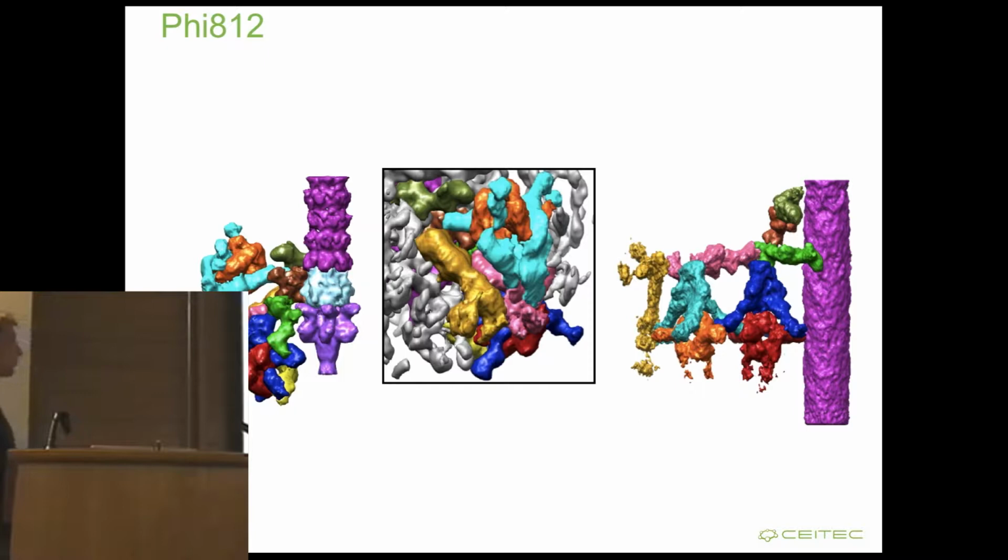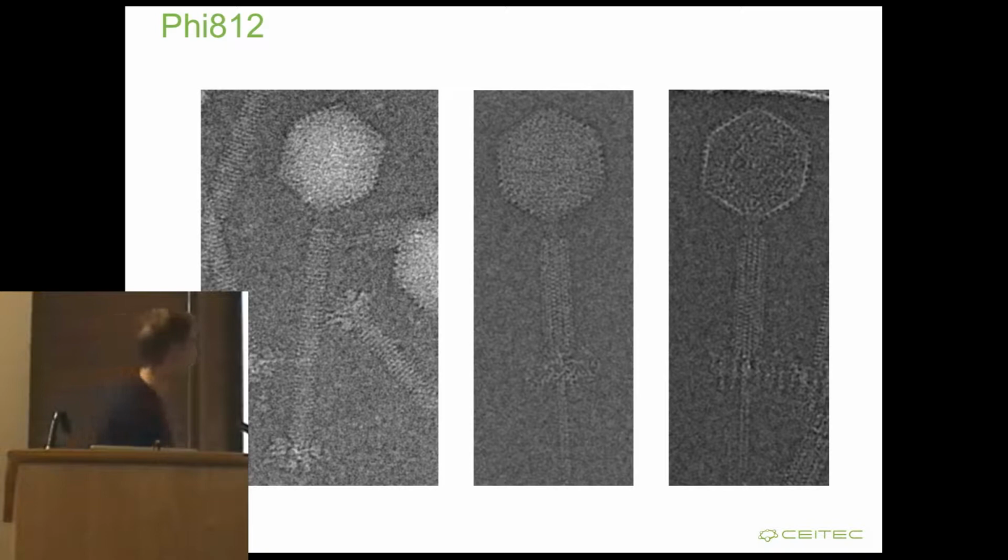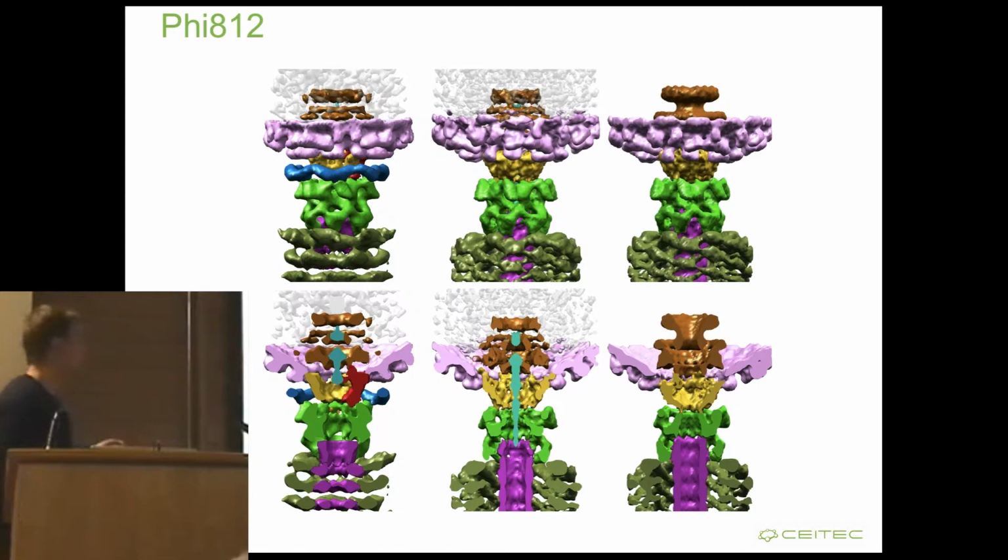When we were analyzing the data, we saw that, apart from the native phages and the phages with the contracted tails and empty heads, meaning that the DNA has been released from the head, we also see phage particles where the tail is contracted, but there is still DNA in the head. And we then took these three species and determined the structures of the connector regions, and found out that for this state where the tail is contracted, but there is still DNA in the connector, there is a conformational change in this portal, and also at the beginning of the tail tube, which probably prevents the DNA from protruding through the tail tube and outside the phage.